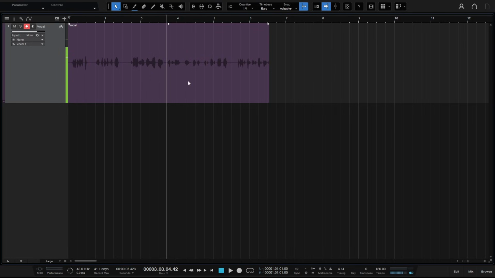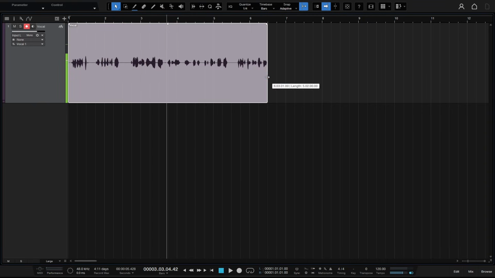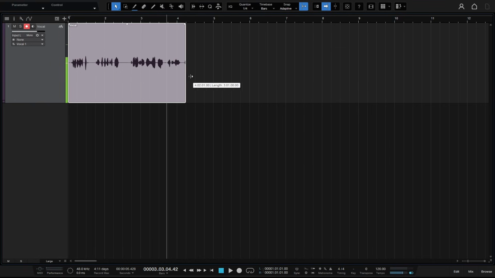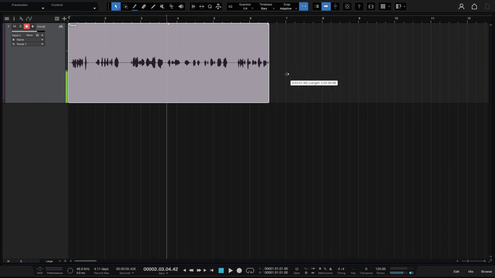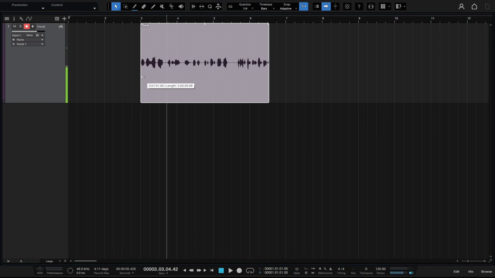Now we can trim our audio event by hovering at either end, and as we do so, we have these double arrows, so I can click, hold, and drag to the left. We don't have anything out to the right because that's where we stop recording. If we did, we can adjust that like this. Then we can come here and pull this in like so. So anything that we'd like to remove, we can do like that.